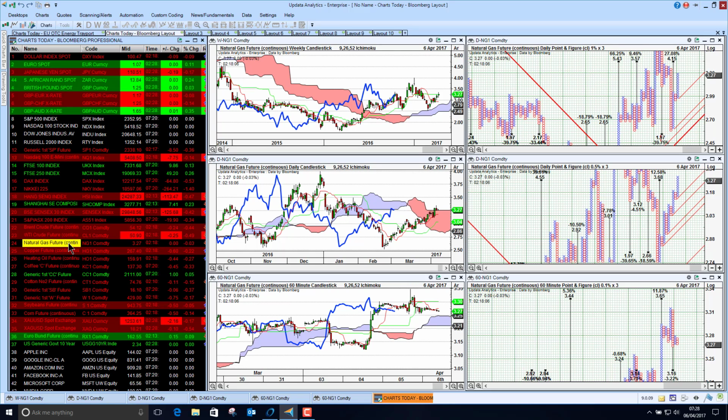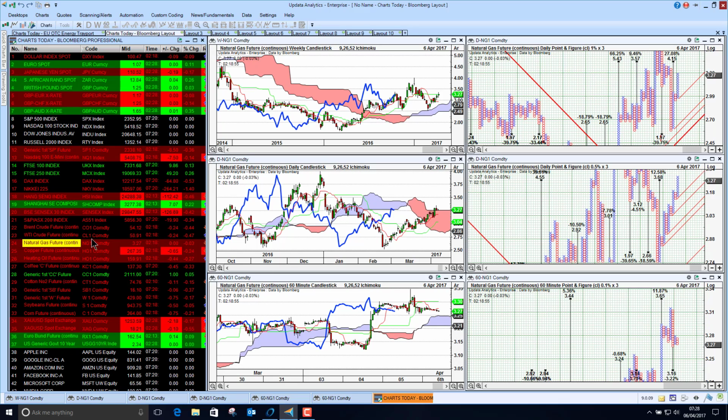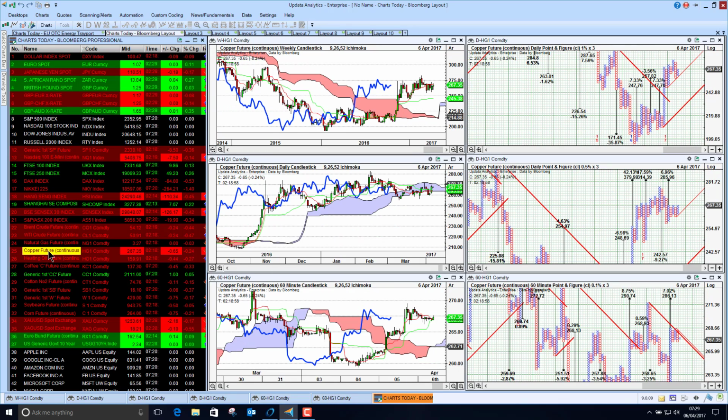Natural gas holding the 320s, really spending a lot of time in the 320s, but as we see that, we're just starting to gain some movement to get out of the cloud here. This 344 target is the next one to look at, and we have 365 based on the recent run we've seen as well. Copper, you see, is still bullish, so that's pretty good too.